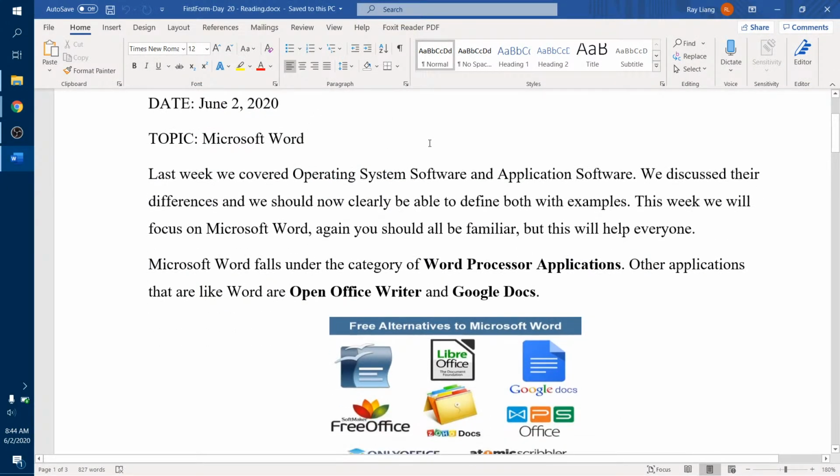So let's start off with talking about word processor applications. You guys know these things as Microsoft Word. So if you're trying to type out something, and what we use in school is Microsoft Word, but like last week we categorized each software application into some type of name, right? Like accounting software, graphic software, and so forth. So the category for applications like Microsoft Word is word processor applications.